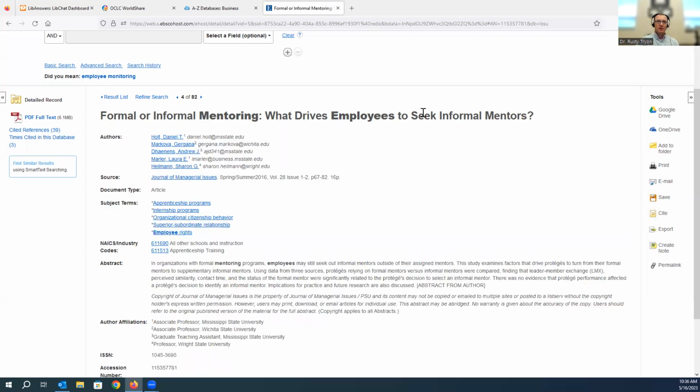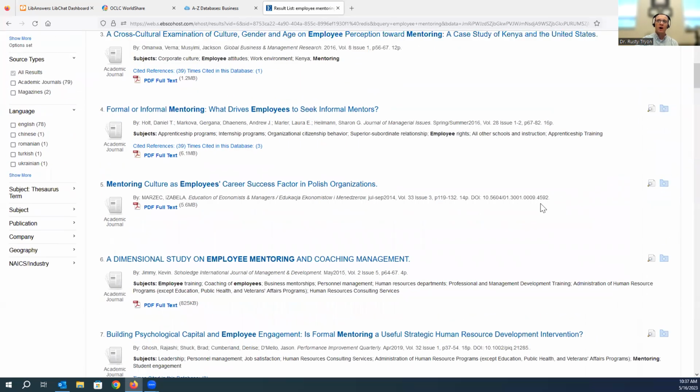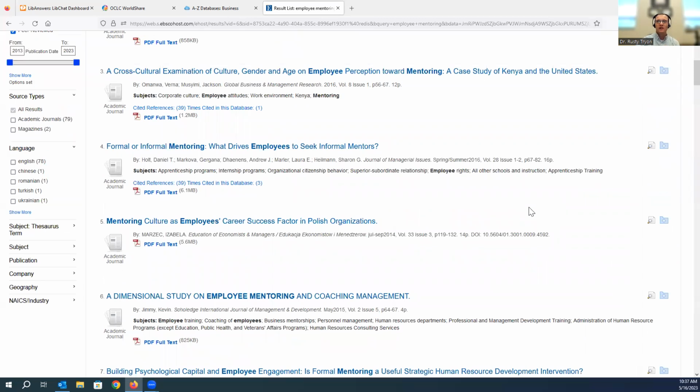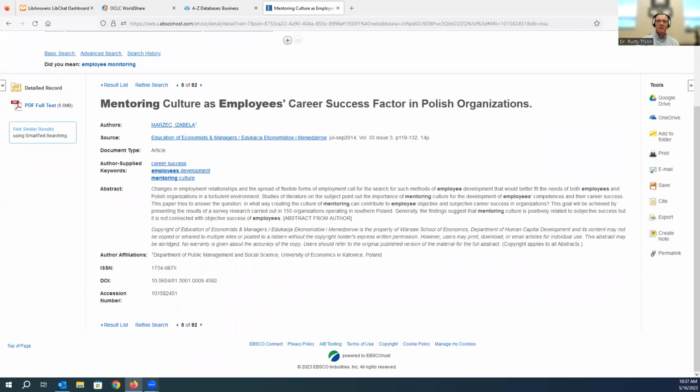So one other thing I want to mention about articles, especially as we think about citing those sources, is that for a lot of articles, especially those that have been published very recently, you will find an associated DOI. So in this particular database, you see them appear even on this first page. You don't even have to click into the article information to see that DOI. We'll go ahead and do that for this one. But that DOI is located here at the bottom of the page. And essentially, that DOI is just a unique number assigned to this article.